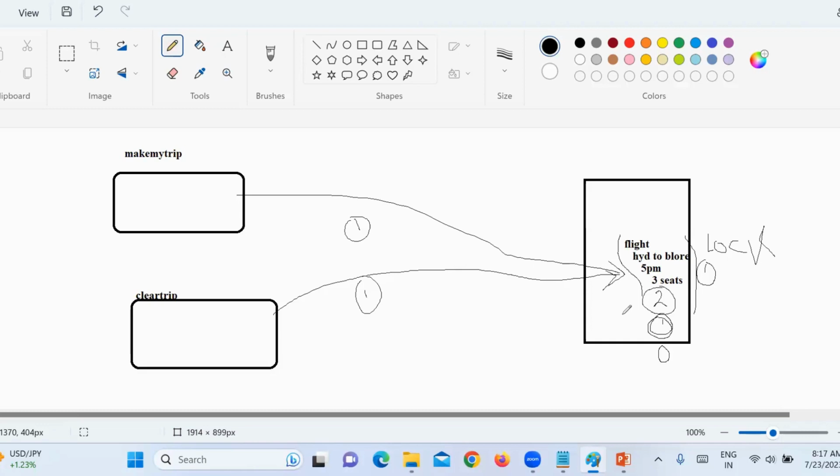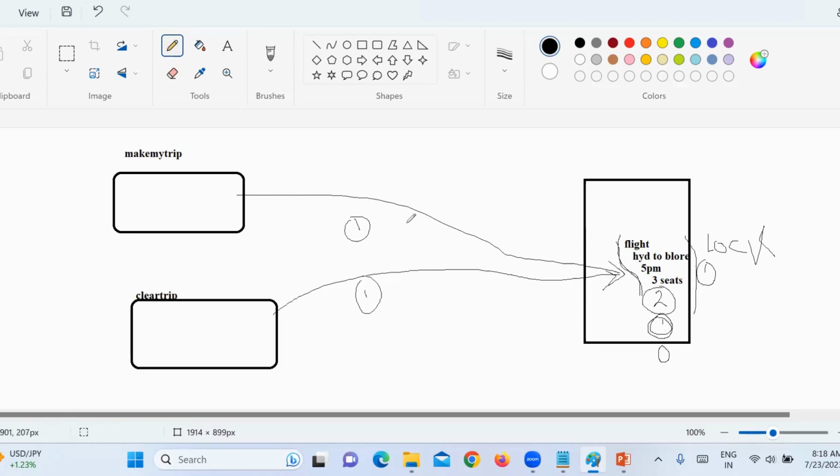Yes or not? It should get an error. Otherwise, if there is no proper locking mechanism, if it is not doing one by one, if both are trying to do without any locking mechanism, then both the people are able to get the confirmation, right? This person also got the same seat and this person also got the same seat.